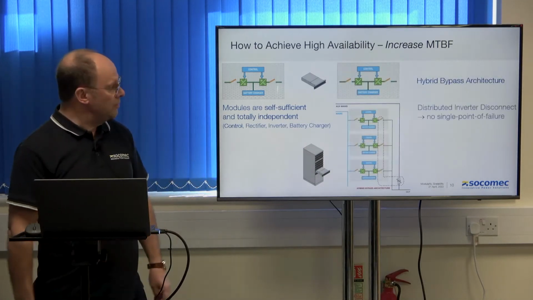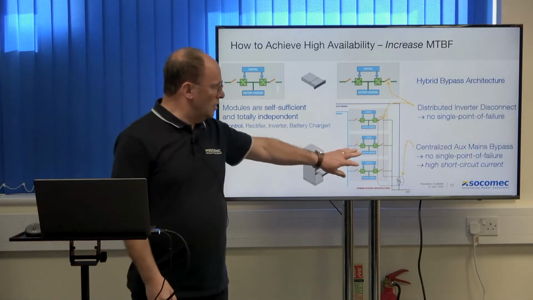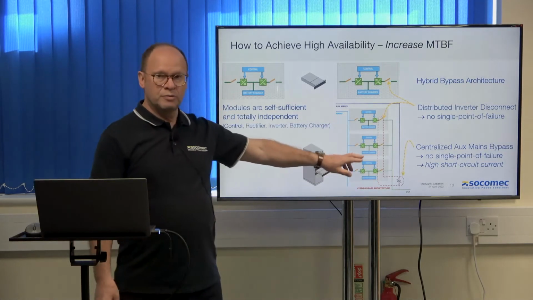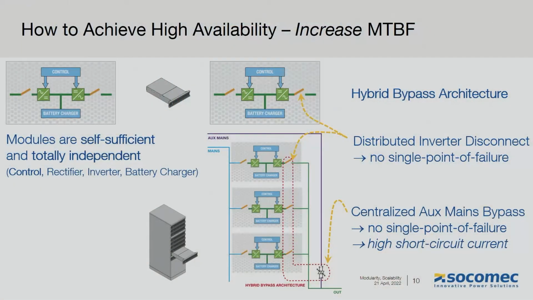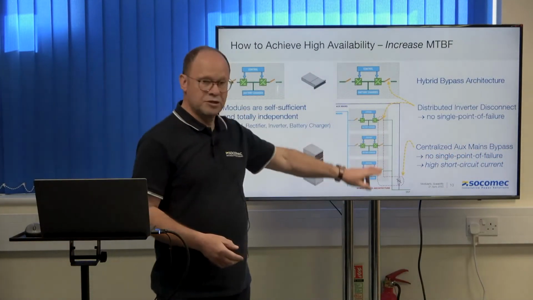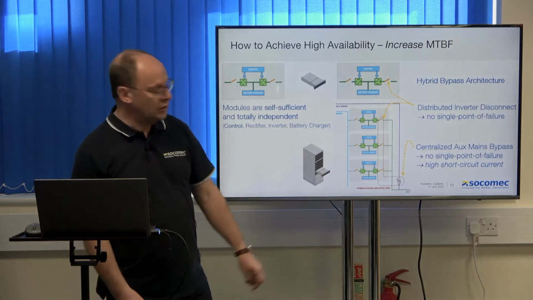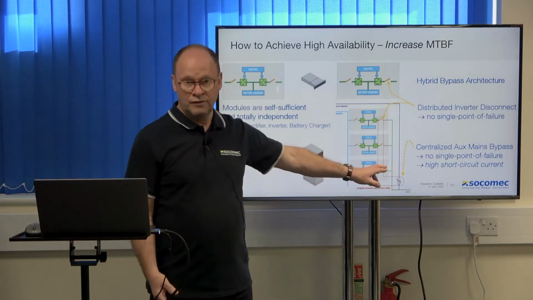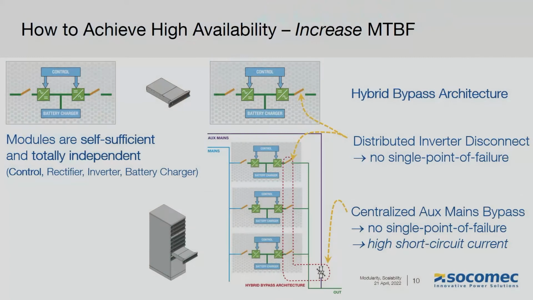We mentioned central bypasses earlier on. We at Socomec do prefer to have a central bypass, and the reason for that is in this system we've got 8 modules in a full system. In the early days of your deployment you might just have 1 or 2 modules fitted in the system. If you had a distributed bypass and there's a short circuit downstream, your little bypass switches are not really going to be rated for that full current, whereas you've got one rated for the full 200 kVA plus the fault current. It's a much better chance of surviving a downstream event. So that's our view on that one.